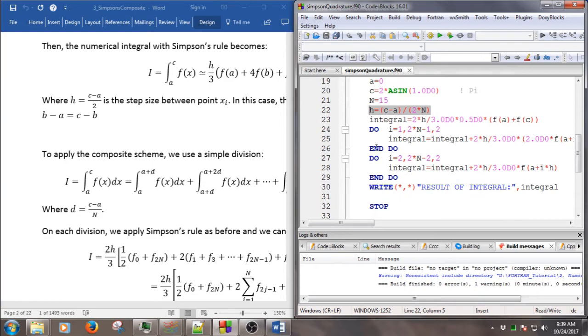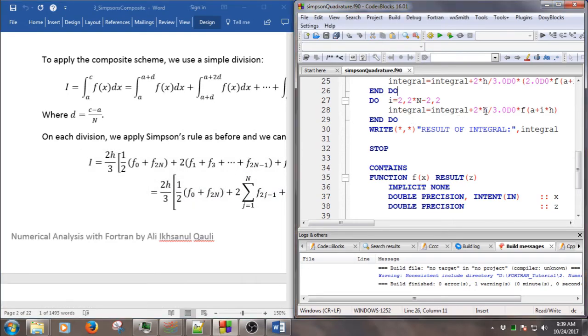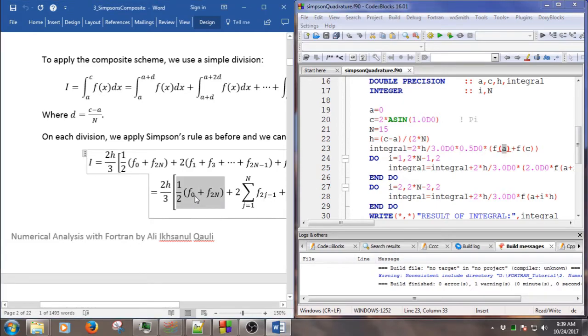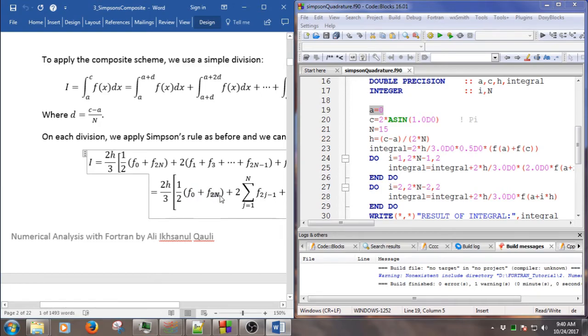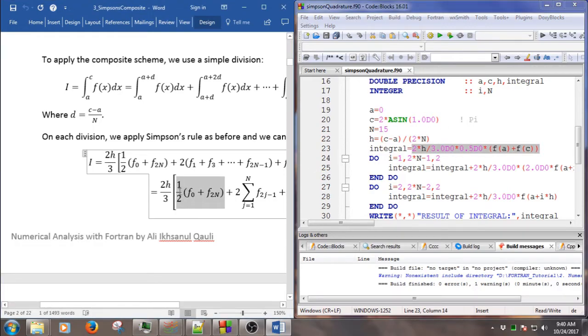So basically this line computes this part, because we have fa and fc here. a is the first, or f0, or x0 equals to a here because it is the lower bound of x, and f at i equals to 2n will be c. This is the upper bound, right? So this is fa plus fc, multiplied with h over 3. So this part is basically doing this calculation.